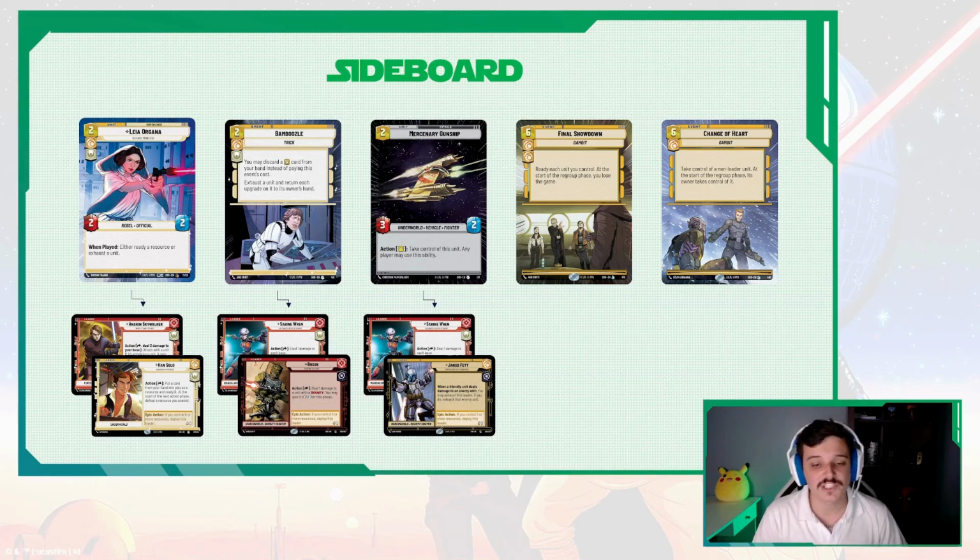We have the Mercenary Gunship against Sabine Wren and Jungle Fat. I think I will not play Mercenary Gunship here in my local meta because we don't have Jungle Fat, we only have Sabine. And I think the deck is really, really good against Sabine the way it is now without the Mercenary Gunship. But I think against Jungle Fat we need the Mercenary Gunship because they go full space and you need to deal with this.